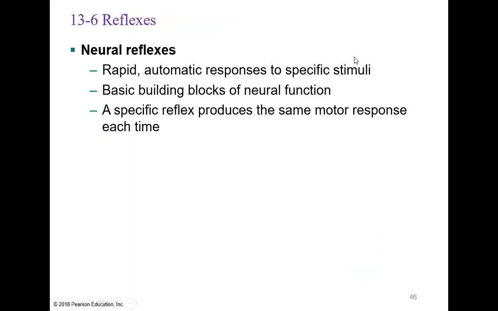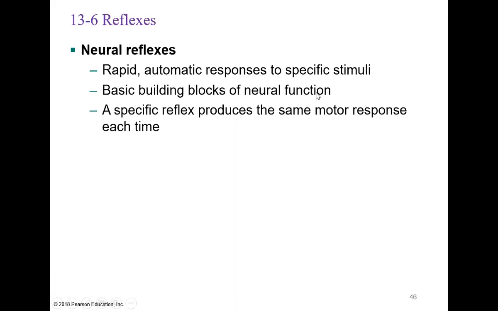what we're talking about is rapid automatic responses to specific stimuli. When I gave the example of Mr. CP not being able to feel the hot on his fingers, that means he also doesn't have the ability to be in the kitchen safely because he could touch something like a stove burner, which is hot, and burn himself. So we have these reflexes that protect us and keep us safe so that we do not harm ourselves. But when that nerve is no longer functioning appropriately, these reflexes start to diminish. Reflexes by definition are rapid automatic responses to specific stimuli.